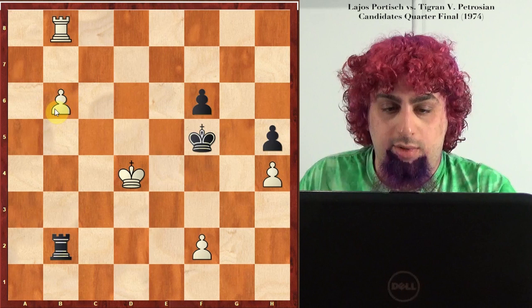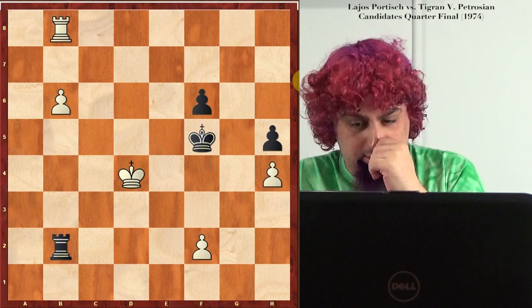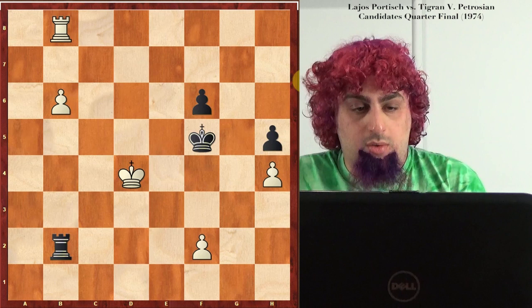What's he going to win with? The H pawn? I mean, maybe, but that's less potent than this one. There's no way. If the rook can take F2... Sure. Well, okay, what would white play after that? That's why I said we should calculate it a bit.